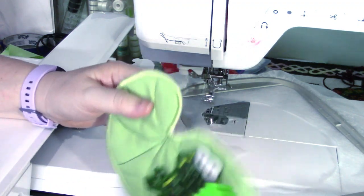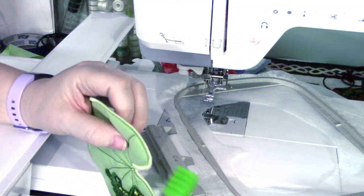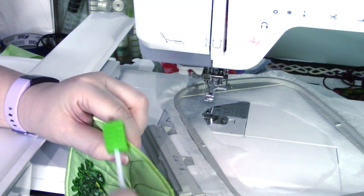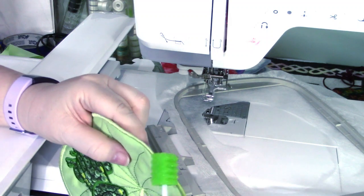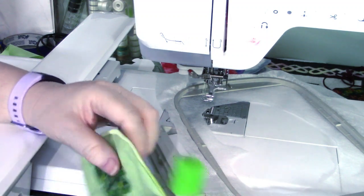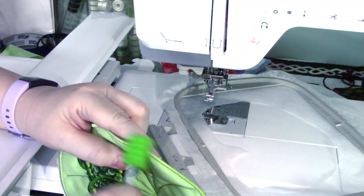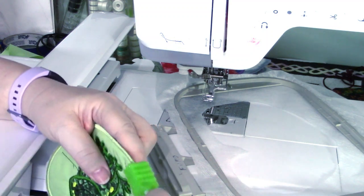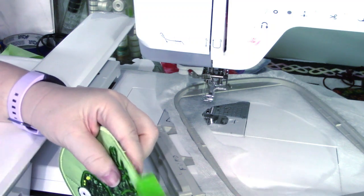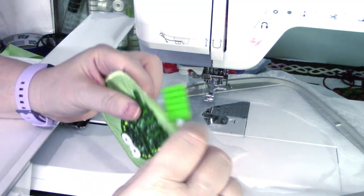If you don't care or you're not worried about it, then take a little water on a Q-tip or on this little sponge that I got. I don't know where I got this from. I think I got this from a friend of mine who's a nurse. And this is what they use to wet patients' lips when they're in ICU. And it works.